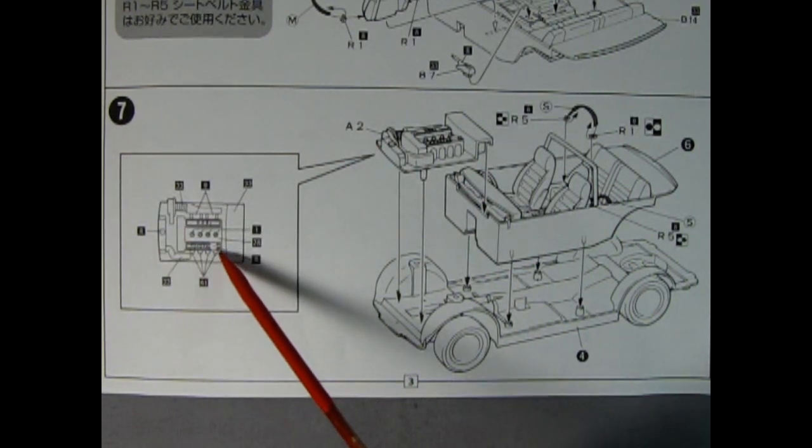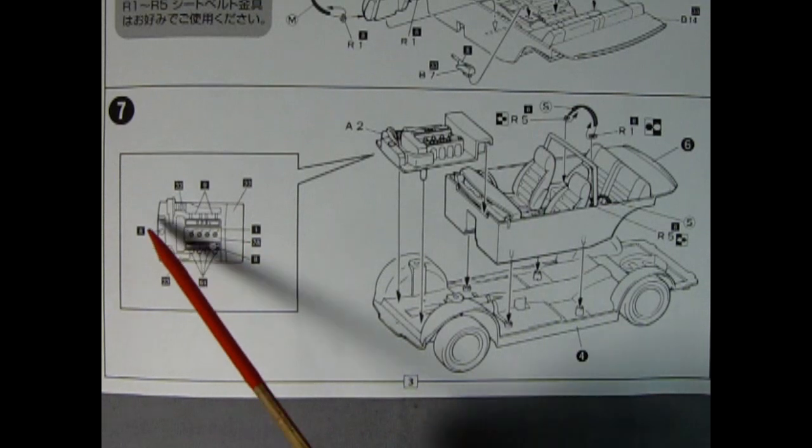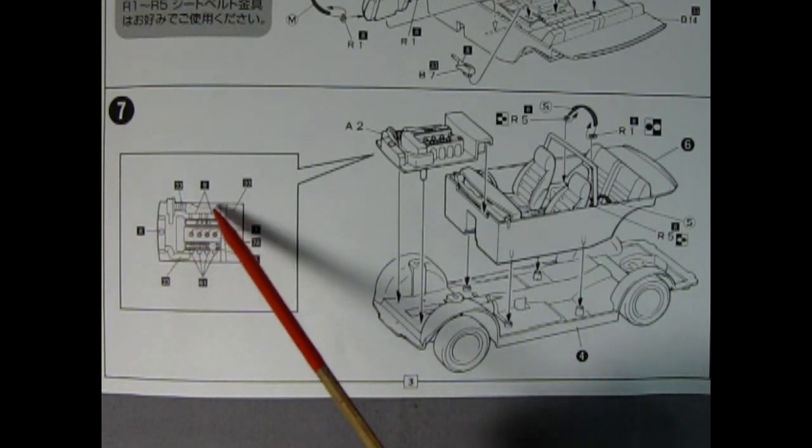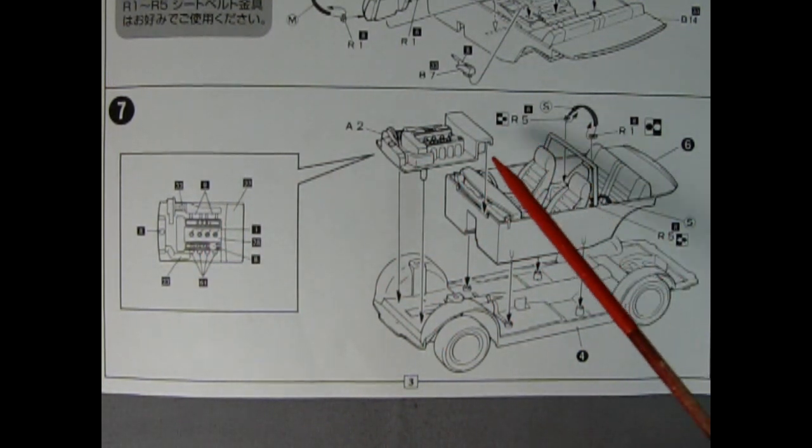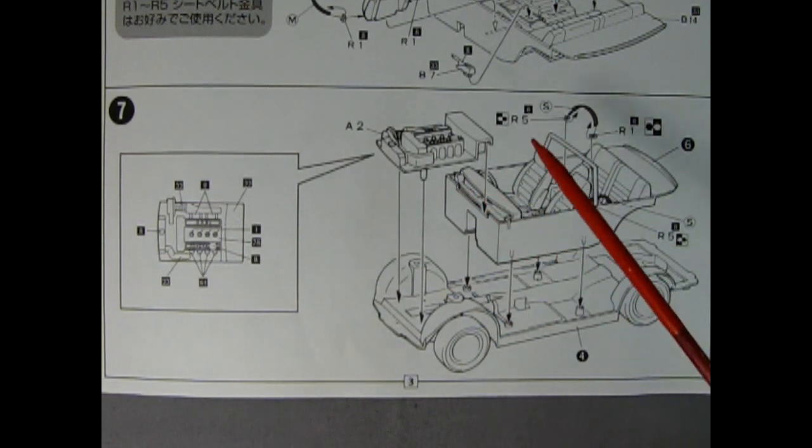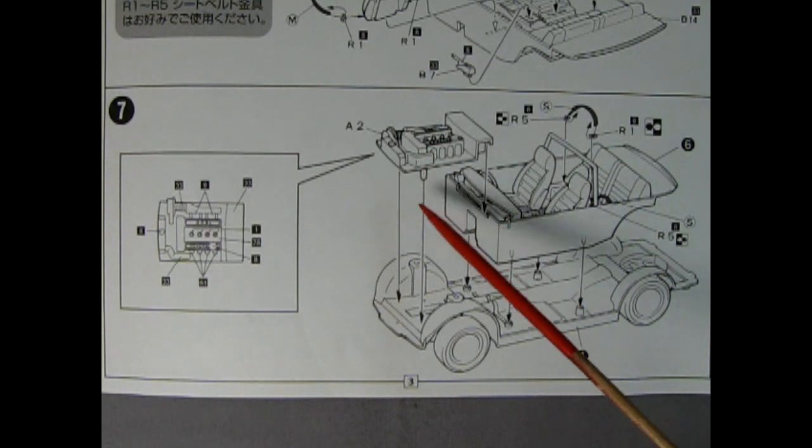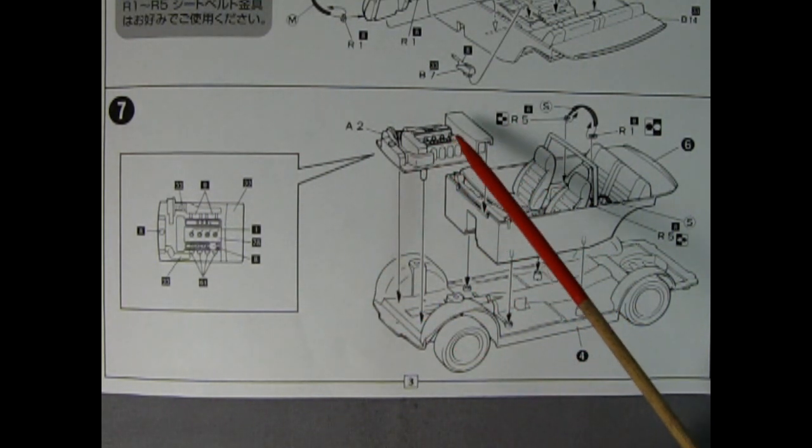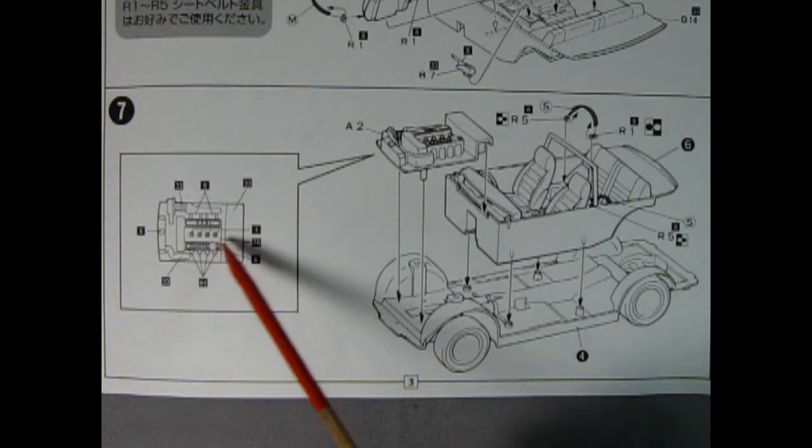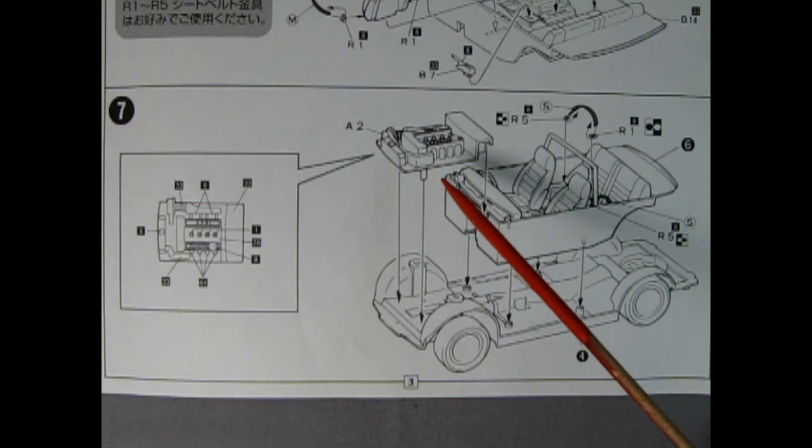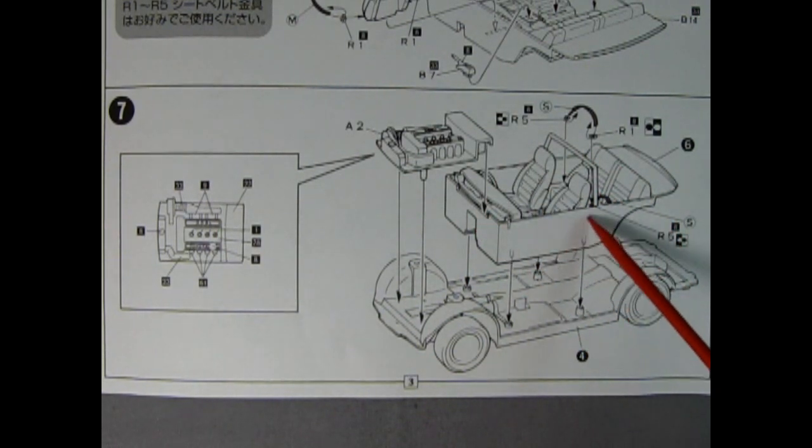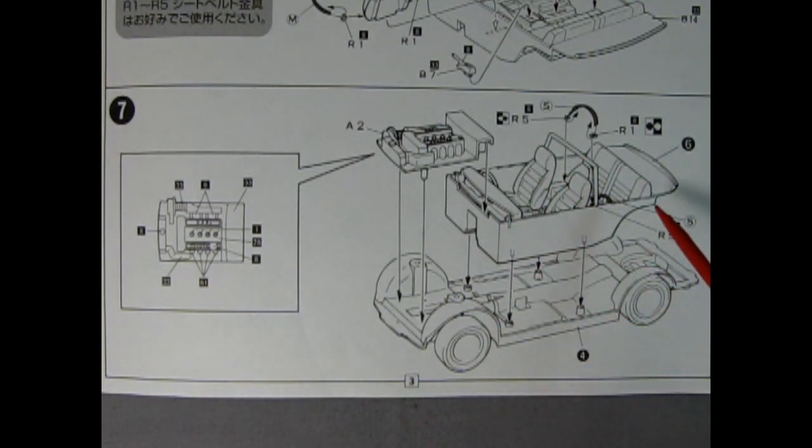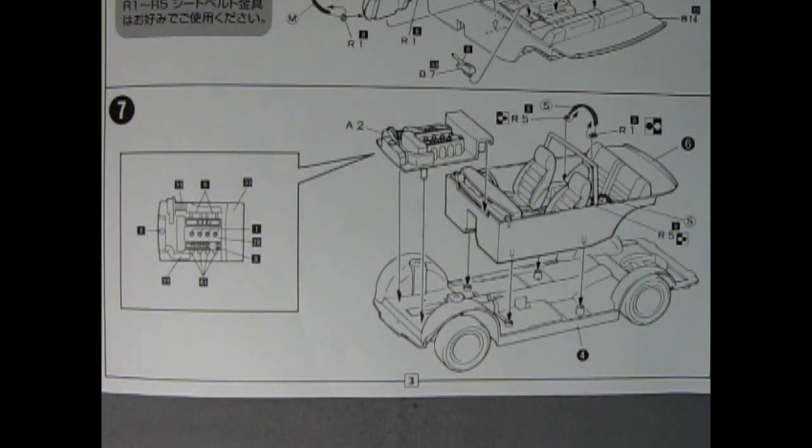Going down here into panel six, we see the interior going together with the tops of the bucket seats dropping down in place. There is the optional roll bar in here, as well as all our racing seat belts. And the dashboard going in as well as the parking brake. Panel seven shows our engine pan being put together. Basically, it's just a nice paint job. The radiator, radiator hose and the engine are all included in the one piece stamping. Unfortunately, you don't get a full out engine like you do in maybe an AMT model kit, where it's got the two piece engine block, the transmission, cylinder heads and all that. Another thing that's interesting is that the hood doesn't open. So you're going to have to cut the hood open in order to display this.